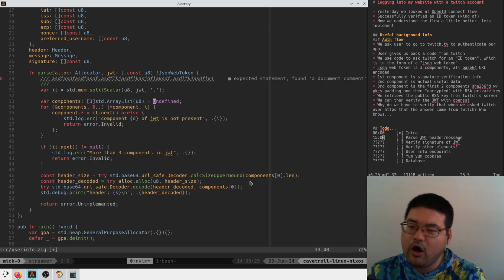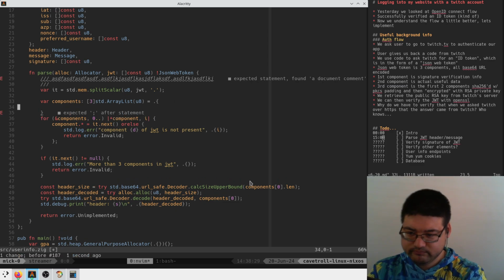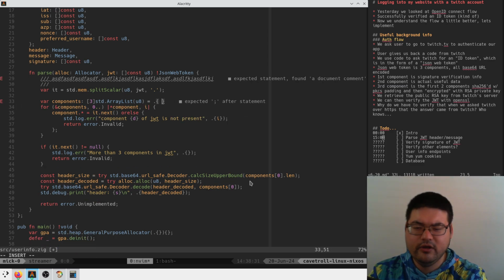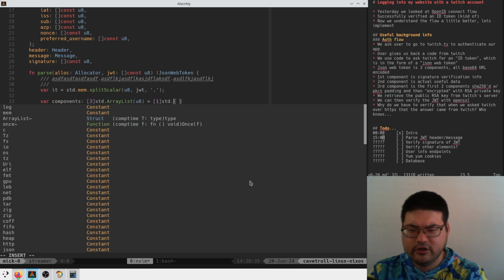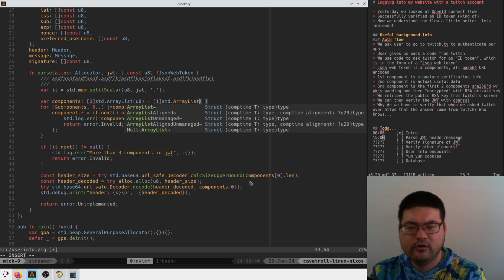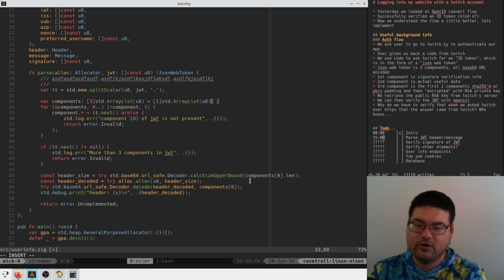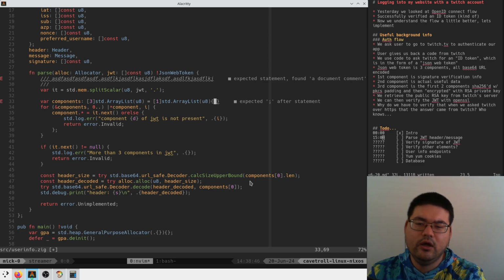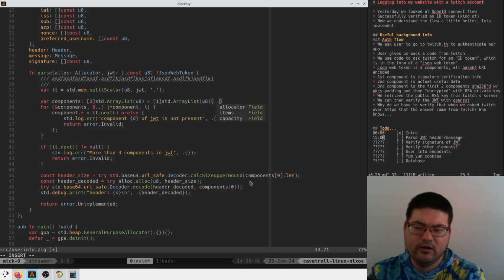And for all of these, instead of having them undefined, we'll initialize them. So I think that you can do, we have one std array list U8. There we go. It's so hard to type sometimes. And this is going to be, how do I do this?